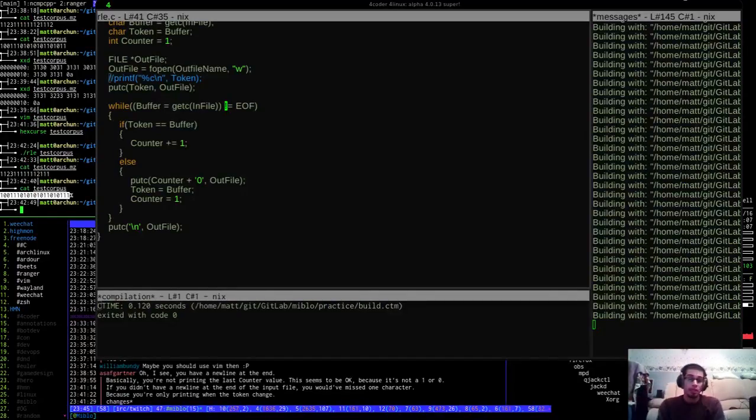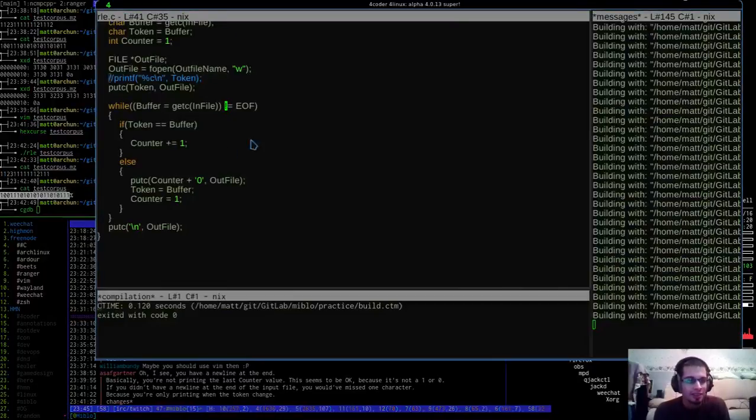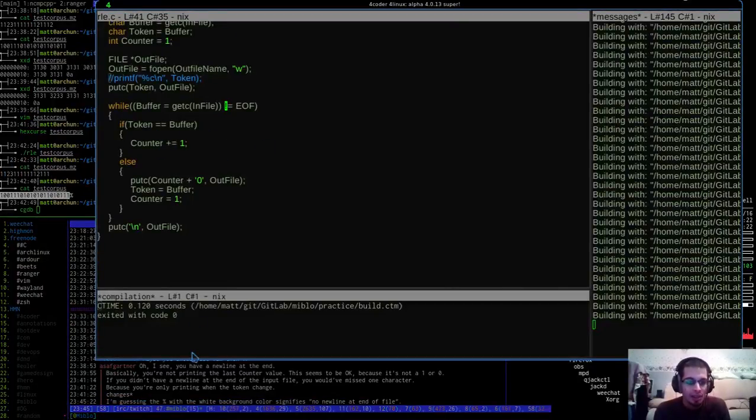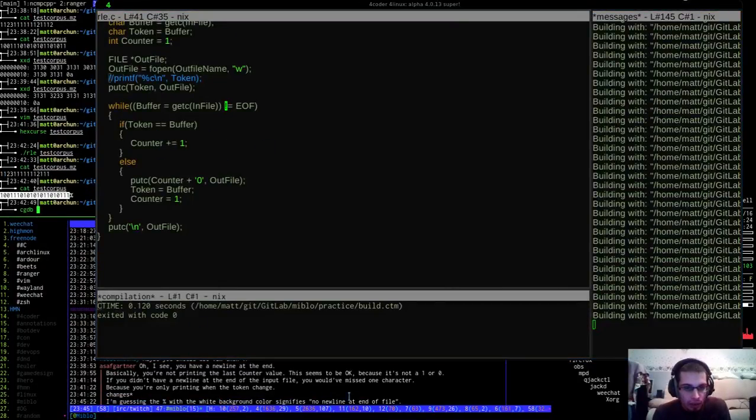I suppose I could step through it, actually. That'd probably be the best way of doing it. I'll just step through it quickly in GDB. Oh, no, I can't, because I can't pass an argument to my thing. Right, no new line, end of file.